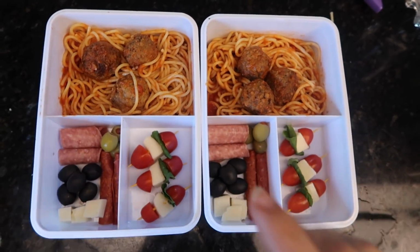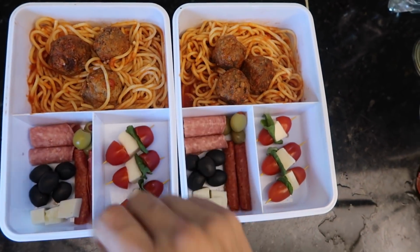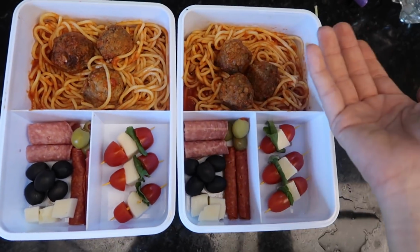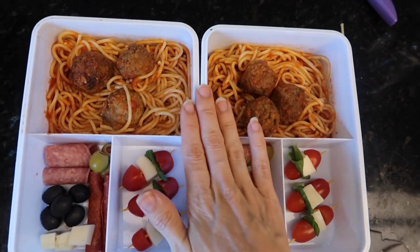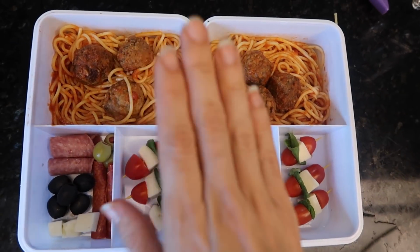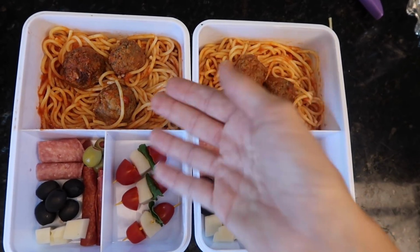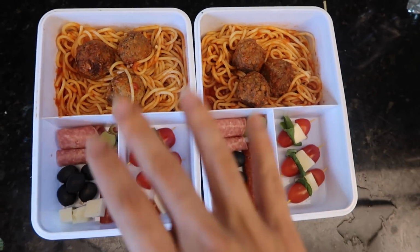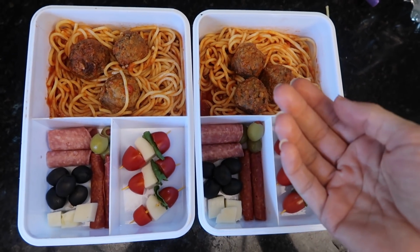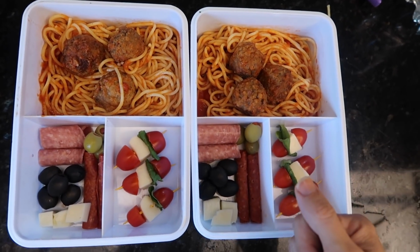Isn't that the truth? Okay, so today I made spaghetti and meatballs, a traditional Italian meal, even though in Italy this isn't anything they eat. Does that make sense? If you go to a restaurant, they don't have spaghetti and meatballs. And if they do, it's to please the Americans. Their spaghetti is just the noodle. If you ask for spaghetti, they just give you spaghetti noodles, and then they ask what you want with it, what kind of sauce, toppings. You can order this, but it's just not traditional, even though Americans have been brought up to believe that it's traditional Italian cuisine.